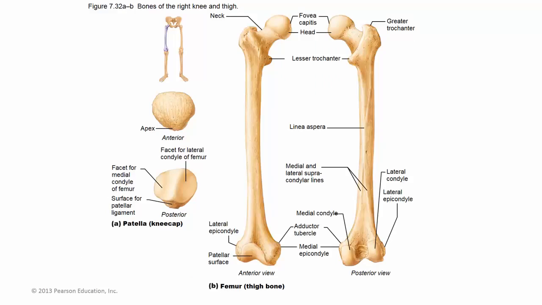All right, so the next bone is the bone that forms the thigh, and so that would be your femur. Okay, so this is a femur, and it's a long bone, and so you have your long diaphysis with a long shaft, and you have an epiphysis. This will be the proximal end, this will be the distal end, and I've basically left in the names of the features that you need to know.